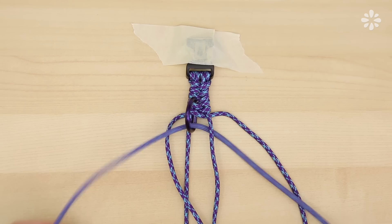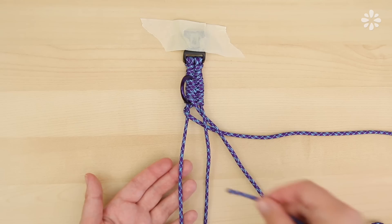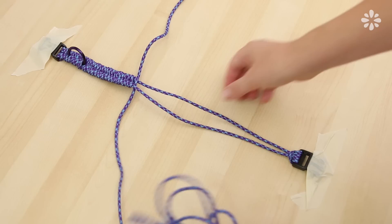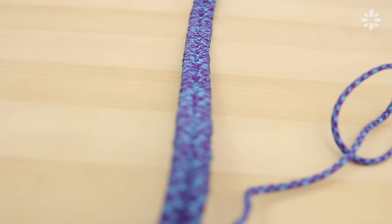Repeat those steps until the entire flat side of the D-ring is covered. Now the ring is on and you can continue doing the same fishtail braid as before on the entire collar — pulling the left strand through the middle right and the right strand through the middle left, underneath the previous strand. Push that knot up to the top and tighten it. As you go, take a moment to push and pull the knots on the top so there are no loose areas on the collar, giving you a compact, solid braid. Repeat that fishtail technique all the way to the bottom buckle piece until you have no more room left to braid.